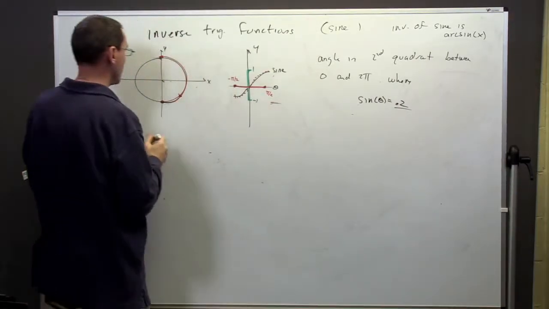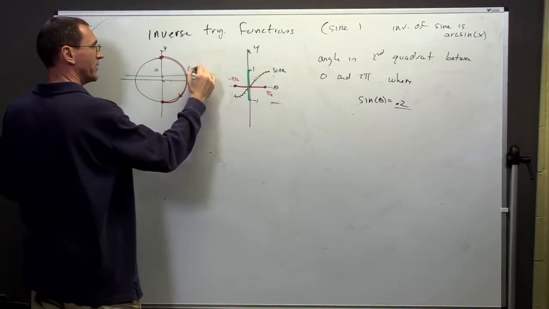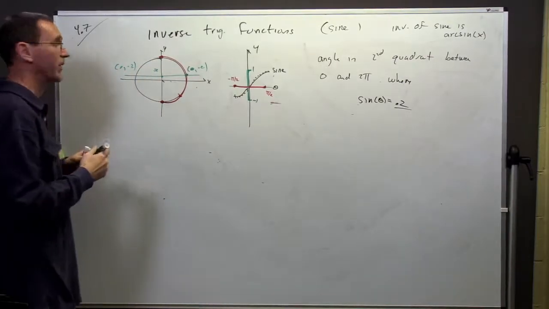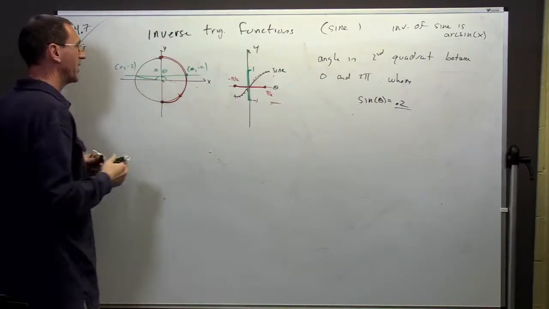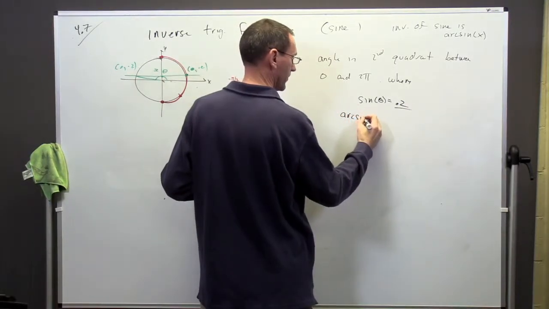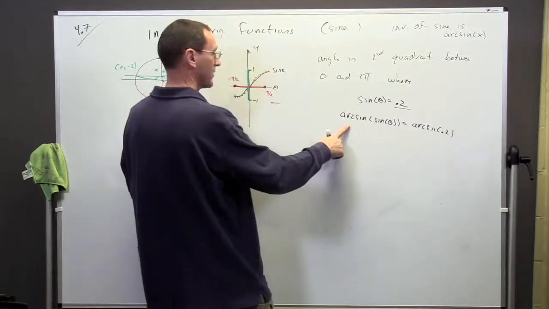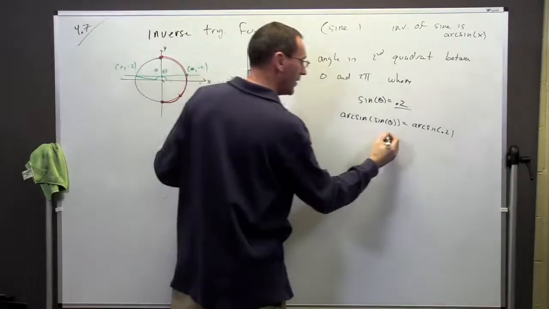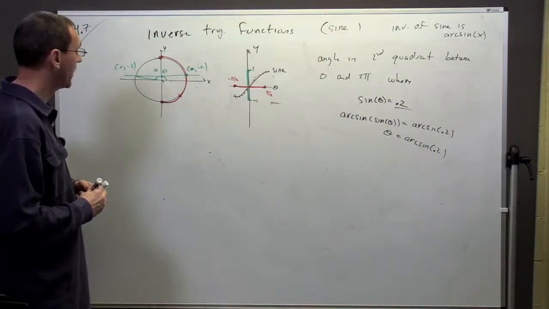So the y value is 0.2. I'm looking for that value there, so I don't know what that x is. I know the y value is 0.2, and I know that point there. Okay? Since it's in the second quadrant, I know that I'm going to be working with that. So there's my angle theta. The problem is now if I take the arc sine of both sides, and this is, my calculator is going to assume this angle is between minus pi over 2 and pi over 2, so it's going to think it's in the first quadrant. It's going to give me that. So that's really not quite the right answer.